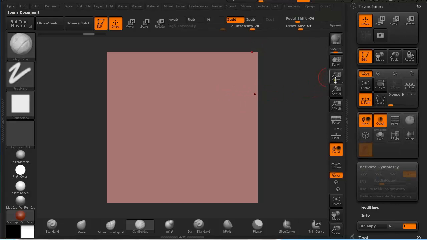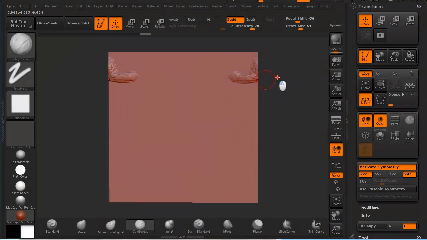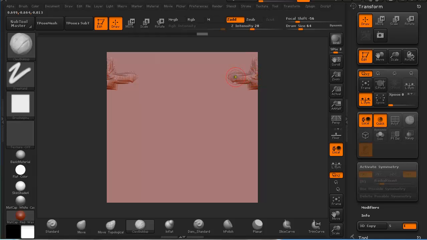So for example, I'm going to turn the symmetry on by pressing X on the keyboard, and I have X-axis symmetry turned on, and if I deform the plane here, you can see it gets from one edge to another.